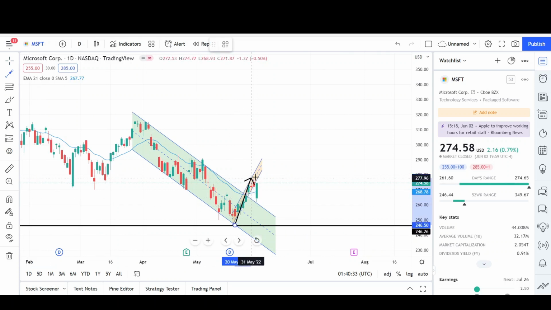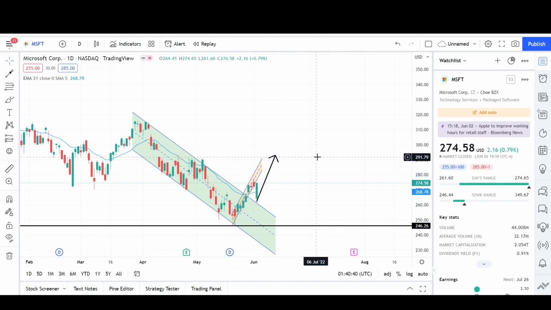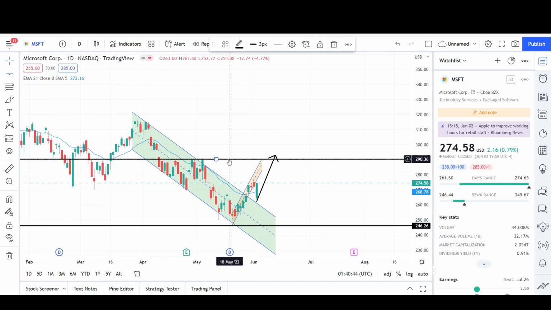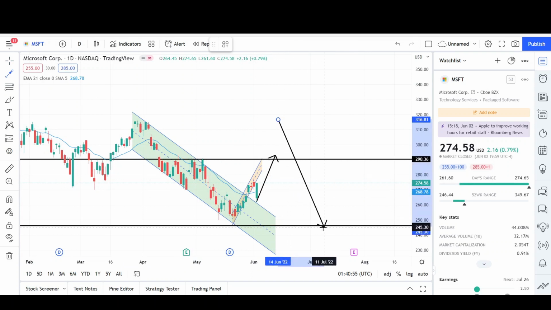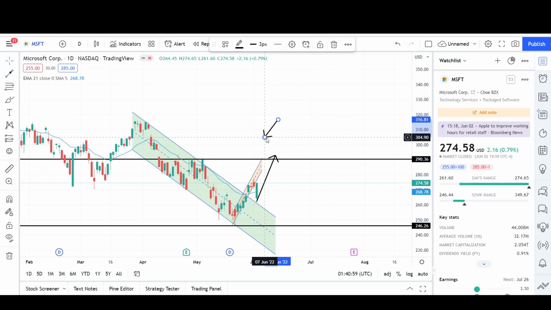So we had a leg up. There's a strong possibility to get another leg up, and the target would be right at the 292 level. They probably want to come back and retest this prior resistance. You can see that buyers had a hard time breaking through this level in the past, which led to the sell-off, and now we're coming back again to retest that level. If we find any resistance, we're probably going to back down to the lows. Now if we break it, we could be forming some type of uptrend.